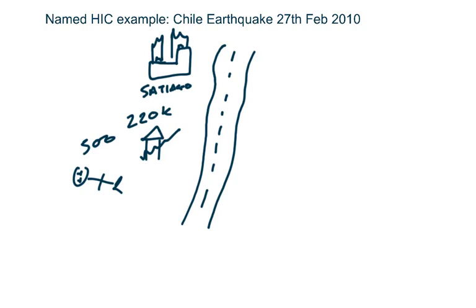So HIC earthquake, and think about your so what. 220,000 homes destroyed. That means you've got at least 220,000, if not more, people homeless that you need to provide short-term shelter for, and then obviously longer term you need to rebuild. We had the tsunami, which would have then affected some coastal areas, causing coastal flooding, loss of life, damage to property. Obviously a secondary impact because the tsunami was not actually the major impact. The earthquake was the primary, tsunami being the secondary. So lots of things here.